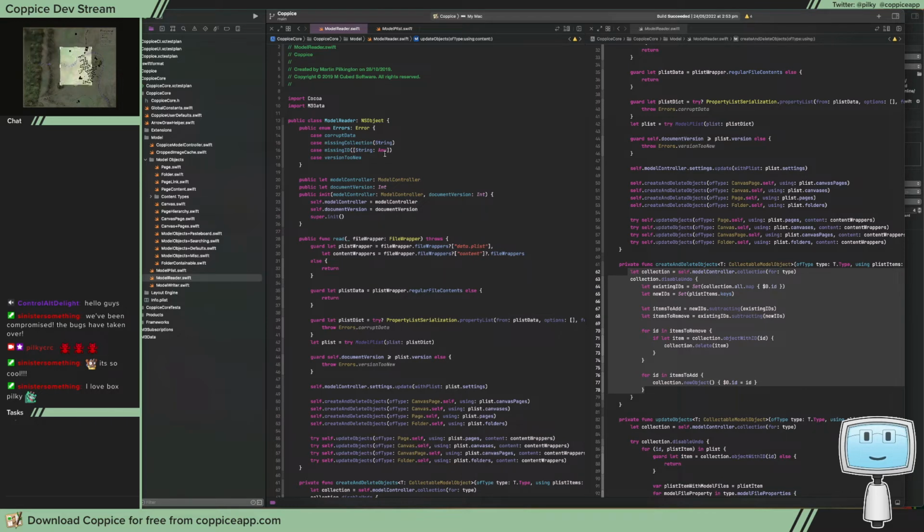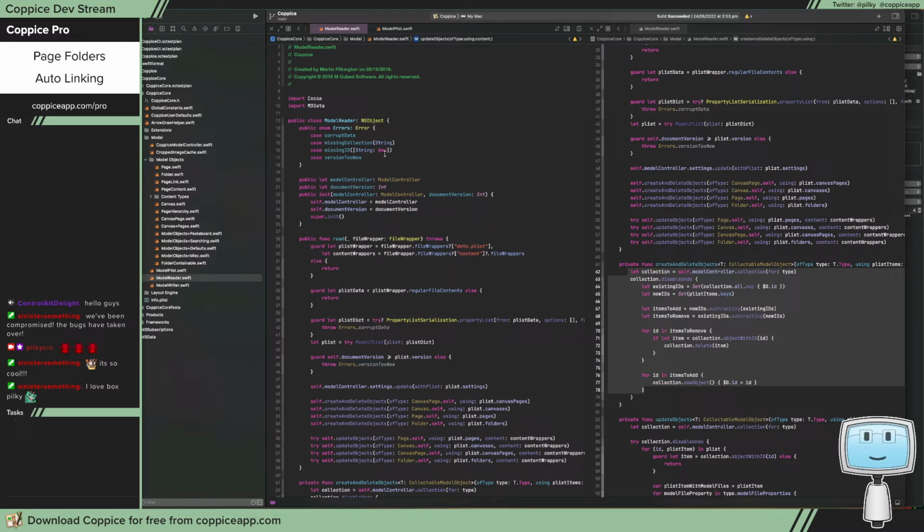I may actually just use plist serialization for now. Now, the problem will come when you get to those large numbers, and that's where I'm probably going to shift over to using something like, what would it be?